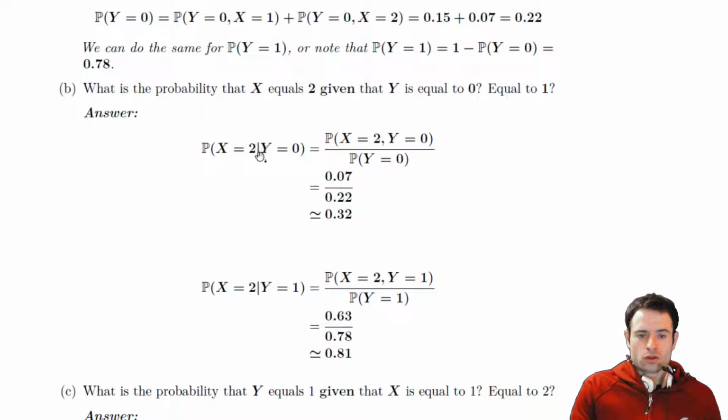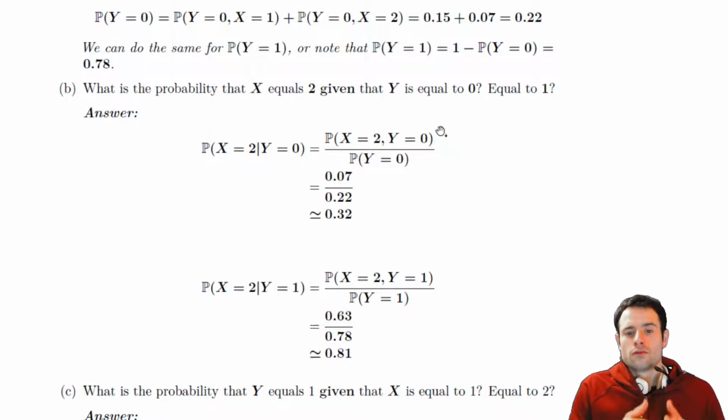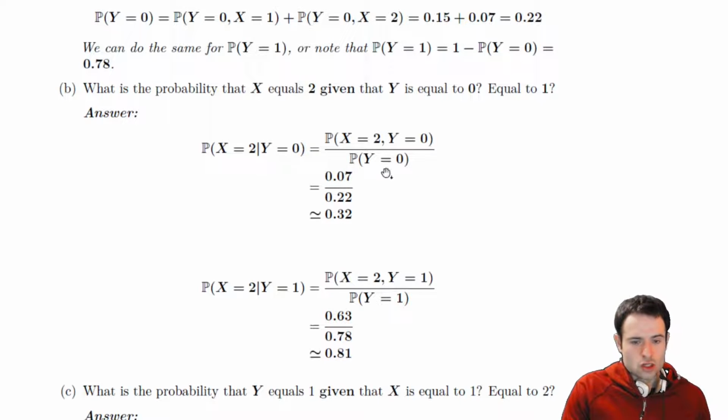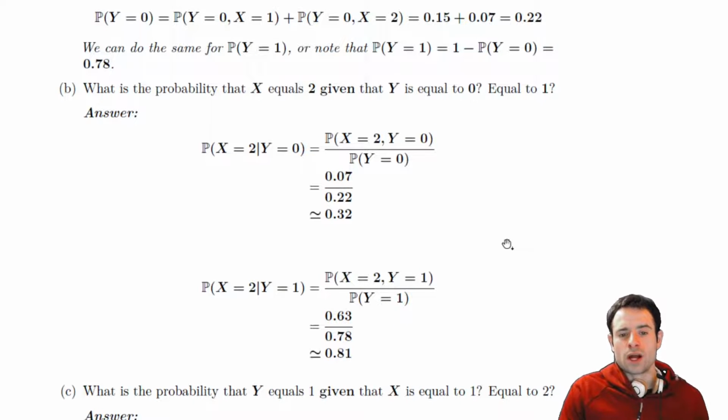So note that we have this bar here to say given, and the formula for it will be the joint probability, this is the probability of x and y being equal to these values at the same time, divided by the proportion of y's which are equal to 0. Note that this y is equal to 0 here shows up down there. The same way this y is equal to 1, which appears inside the given, will show up at the bottom. It is my way to always remember the formula and not mix it up and put here x is equal to 2, for instance.